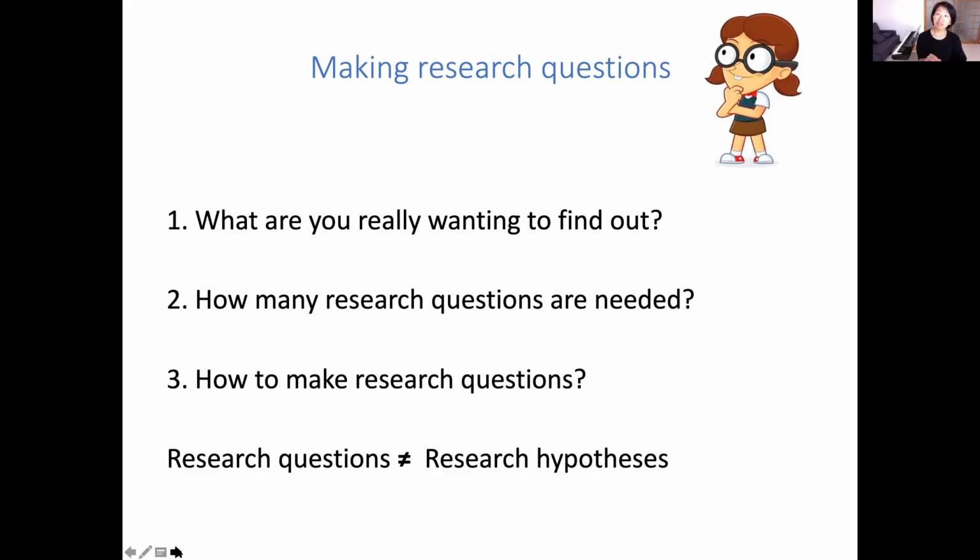But don't forget that in a lot of cases, a research question would subdivide into further sub-research questions, so you might end up with a lot of research questions. Also, something to remember is that a research question is not a research hypothesis. Before we do anything, when we make the research questions, we really have to have a hypothesis of what we think the results would be. And how do we do that? By reading a lot of literature, in my case anyway.